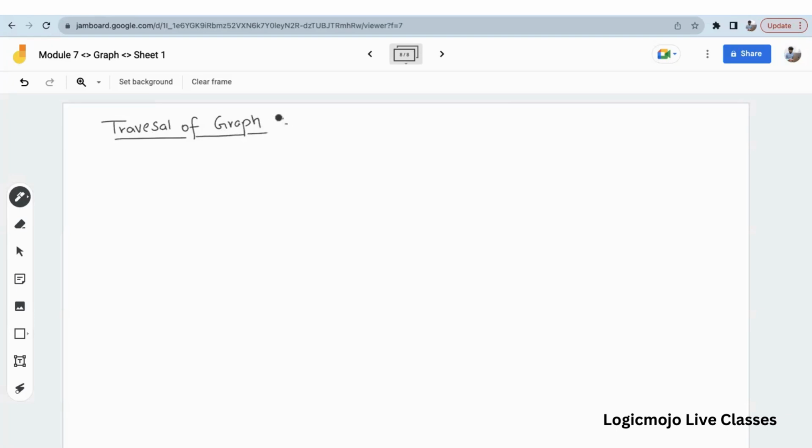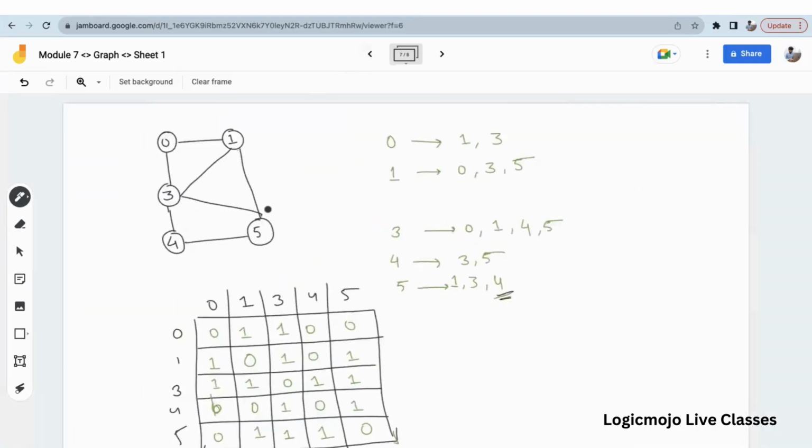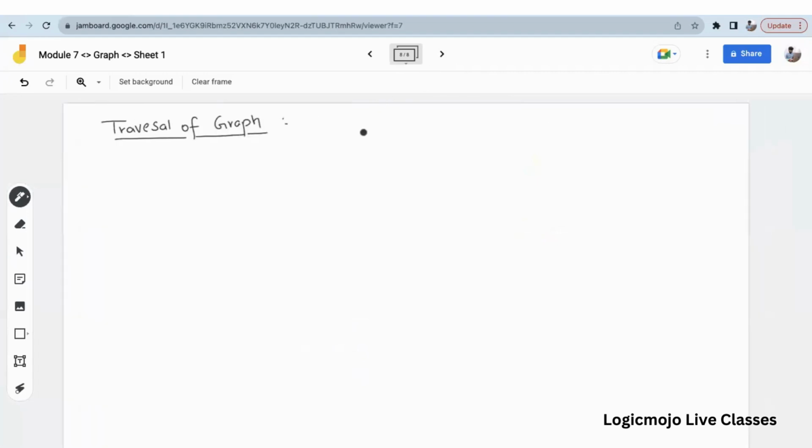Simply, a graph is given to you, and someone asks you to traverse. There are two ways to traverse a graph. So what two ways do we have in a tree? We have breadth first search and depth first search. But the issue here is we will basically follow the same process for BFS and DFS that we used to do in the tree section.